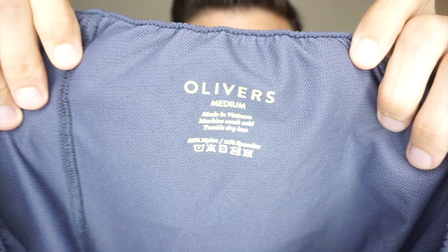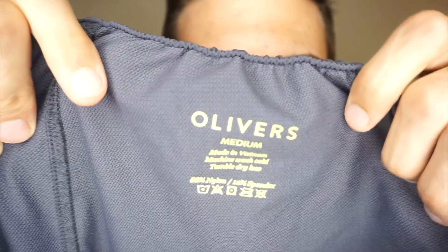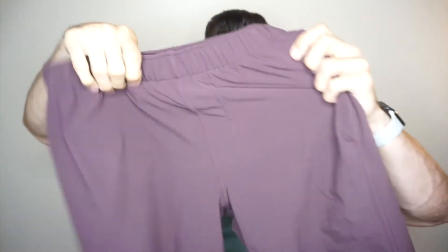There's a newer version of these All Over Shorts where they changed the fabric, so if you want the newer one make sure it's 88% nylon and 12% spandex. If you're buying from a used website like Mercari, you might be getting the old one, so look out for that. Also, the ones I got are a 7.5 inch inseam — that's from the middle of the short all the way to the end. They also offer a 9.5 inch inseam if 7.5 is too short, and a 5.5 inch if you want something shorter.